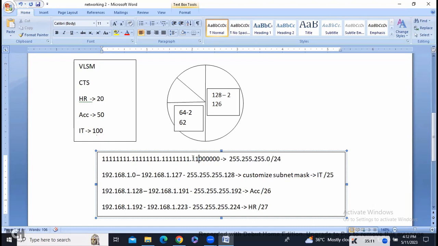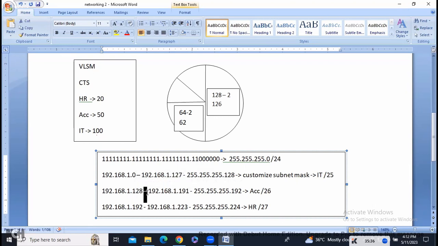So now 128 plus how much? 64, right? 128 plus 64, how much? 192. Then the range: we ended with 127 here, then we need to start from 128 to 191.